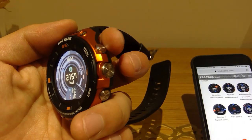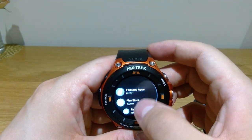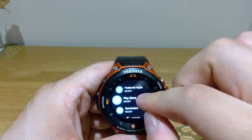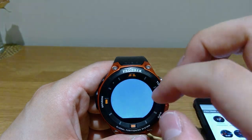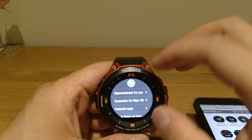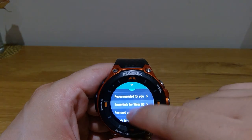That's the first button on the top right. The middle button basically goes back to the main screen, and if you press it once more you get all these Android Wear 2.0 functions. The interesting fact is that if you have a Google account, you can download Google apps through this ProTec watch. As long as your iPhone is connected to Wi-Fi, you can download Google apps — Android apps — to this smartwatch.